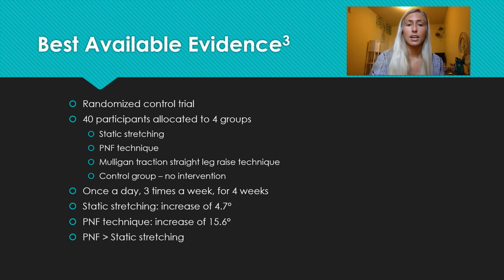And so the static stretching group stood with one foot on the floor and then placed the other foot on an elevated surface. This group was instructed to keep their back straight but hinge forward at the hips until a slight to moderate discomfort was felt at the back of the thigh along the hamstrings. And so this was done for 10 reps, with each stretch being held for 30 seconds and then a 10-second rest period between each stretch.